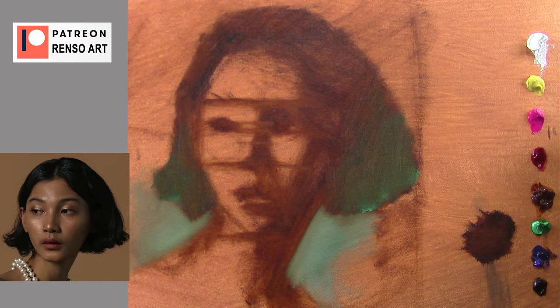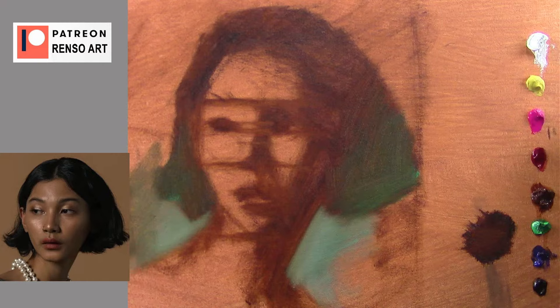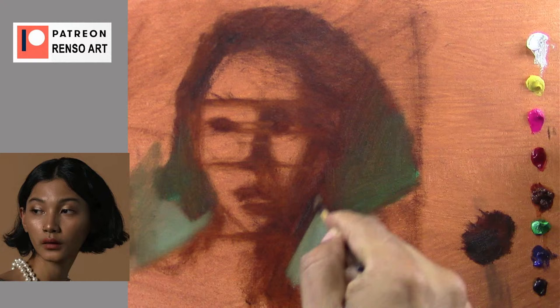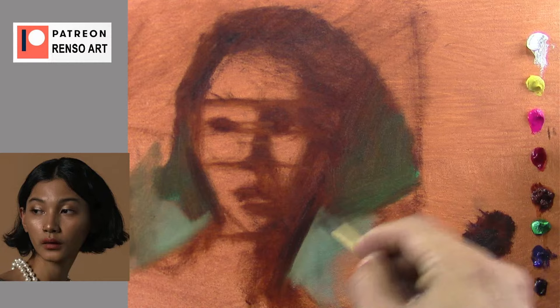Okay, now when I'm thinking about the hair, for example, I didn't even do too much to the face, but I was thinking about this. It's because they say that this is about composition, okay? When it's about composition, you think about the whole painting. And you think about edges, you think about everything. You can even think about that from the very beginning, and that's what I said at some point, like, I want to have a sharp edge here. Okay. And a sharp edge here. Now, obviously, here is soft. Soft. Okay, now let's move.